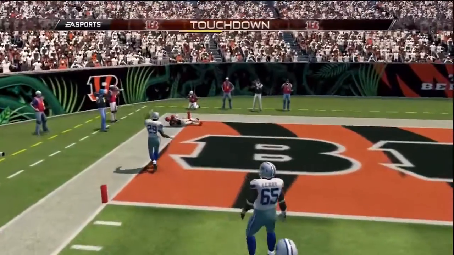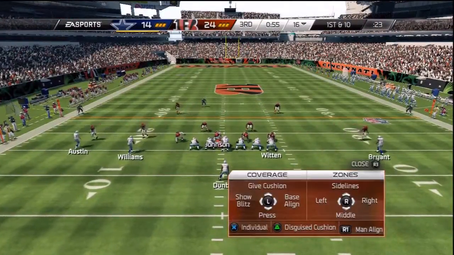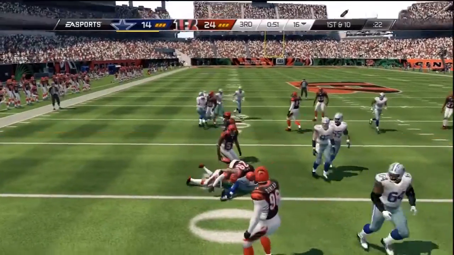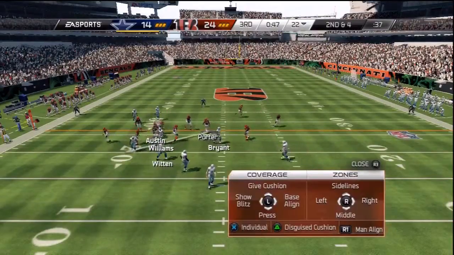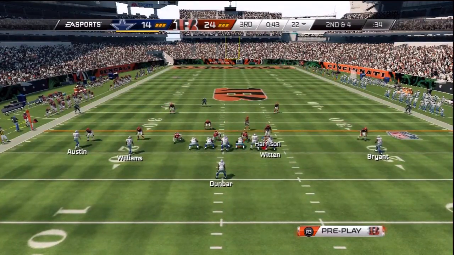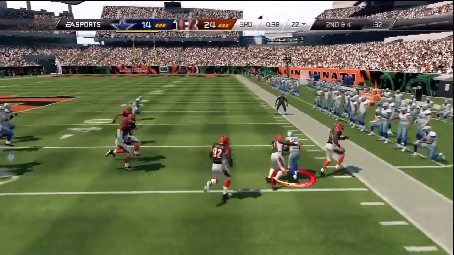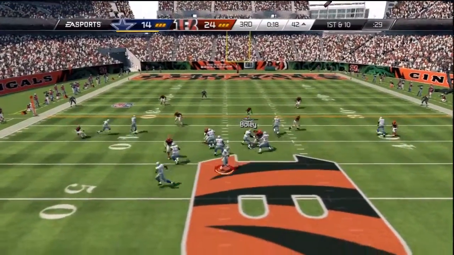Just alternating, mixing up man and zone, showing a 2 deep shell, except for when I'm in 4-6, or occasionally out of bunch sets when I'm in cover 3, I'll base align. So now he's down 10, and I'm getting to that point where I feel like I have the game where I want it: multiple possession lead, and having him have to force things. And these are really his best runs of the game. He really didn't have much success running at all. And now he's back into pass mode.